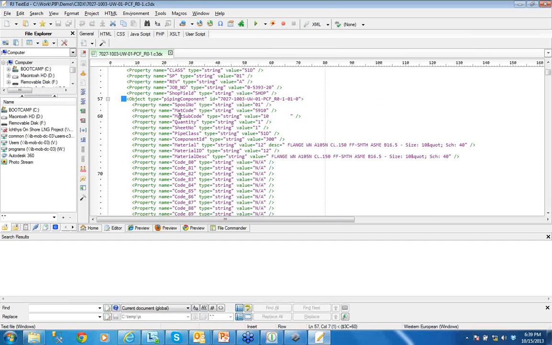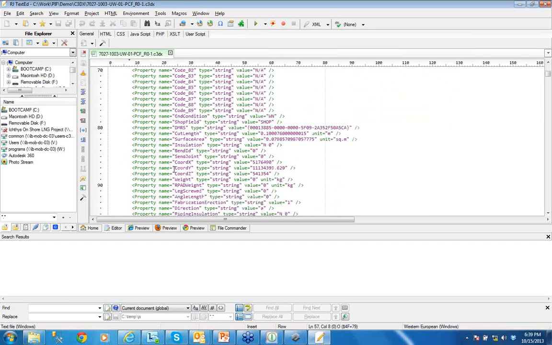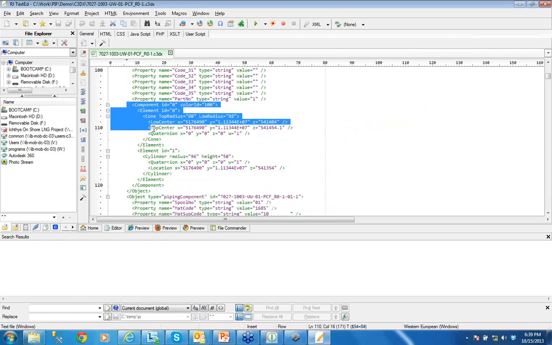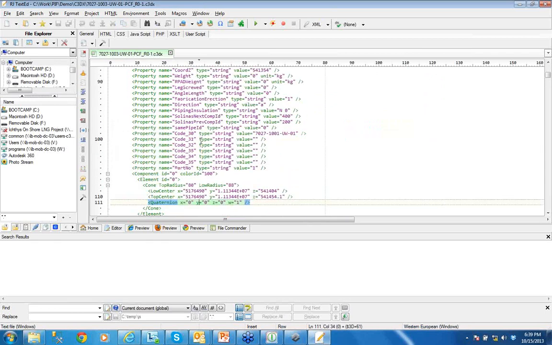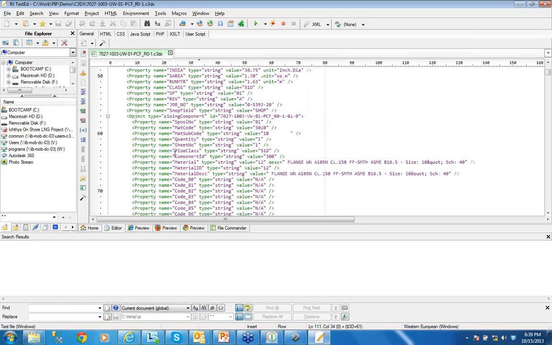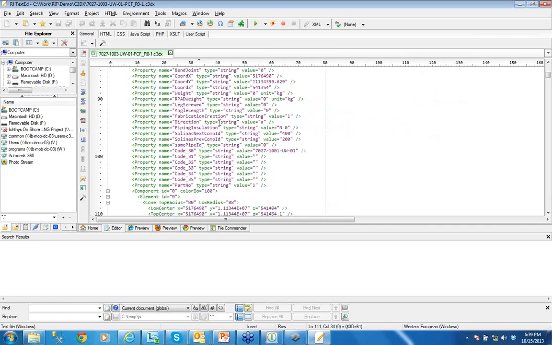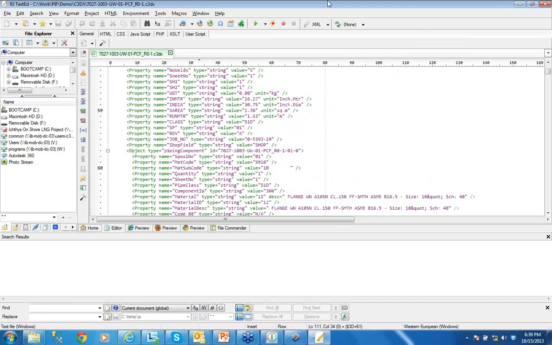Now these piping components are made of properties and geometry. What we see here is the geometry which allows the 3D model to draw them, and on top are the different properties. If you notice, it's extremely rich with properties; virtually any property that you might imagine required by the construction is already available here.